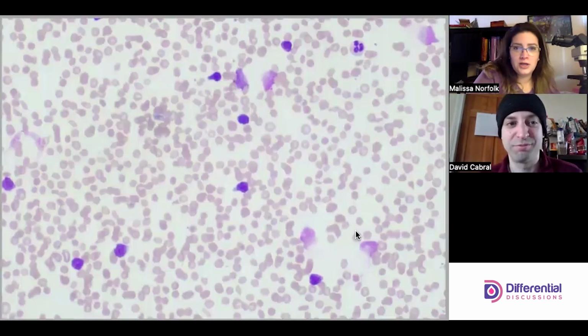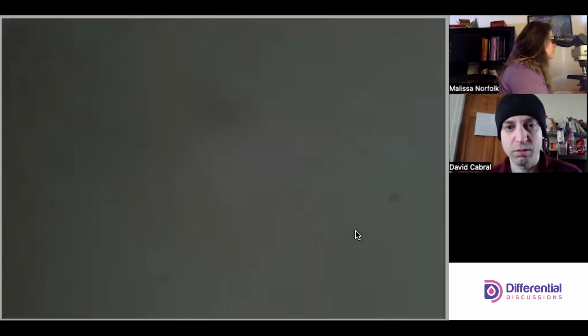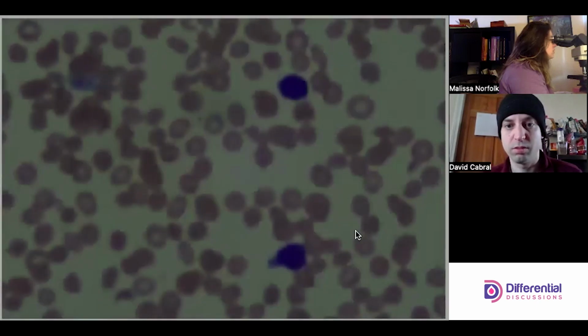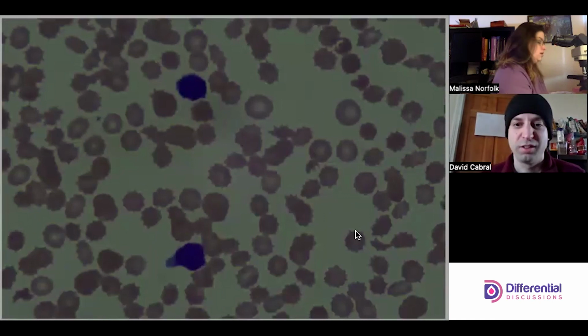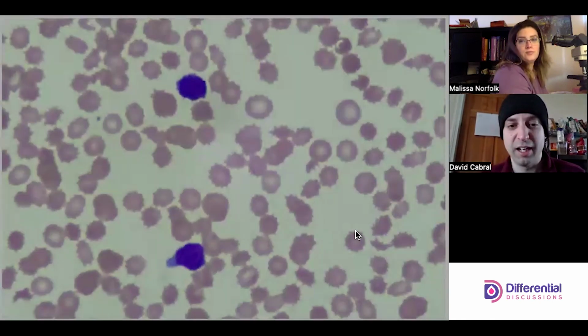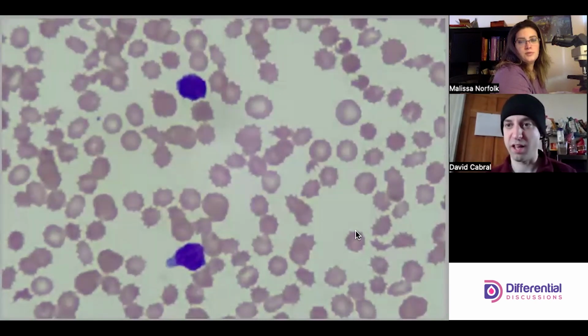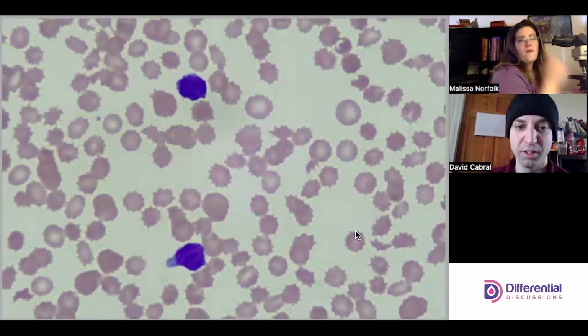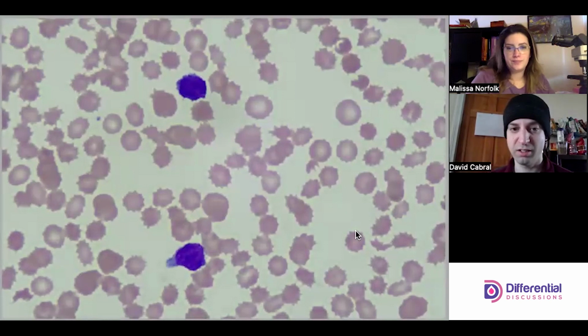All right, do you want me to drop down? Yes, please. Beautiful. And then, lots of echinocytes, just to put that out there. We'll evaluate as we go whether this morphology holds true or if it's just an area artifact. But there's a very interesting cell at the bottom of the field.